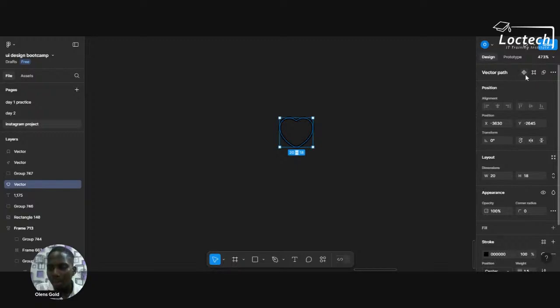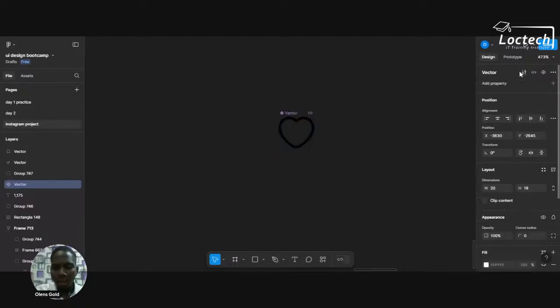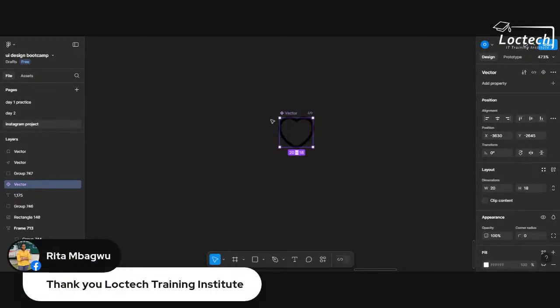On my vector path, you see the next option is create component. It looks like four diamonds or circles placed diagonally against each other. Click on it, and you should see that your outline changes from a light blue box to purple, just like this. This shows that we have a component right here.